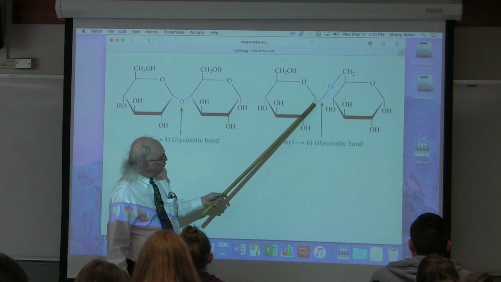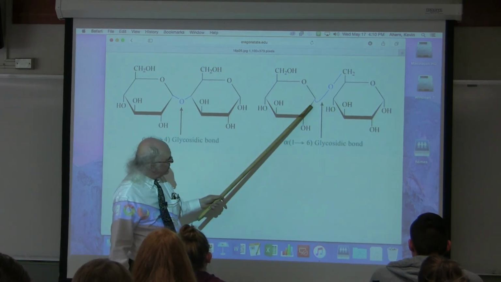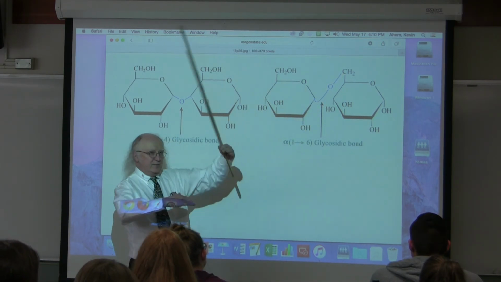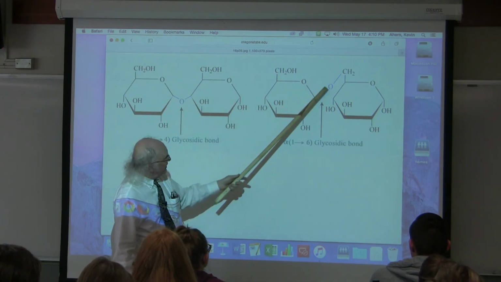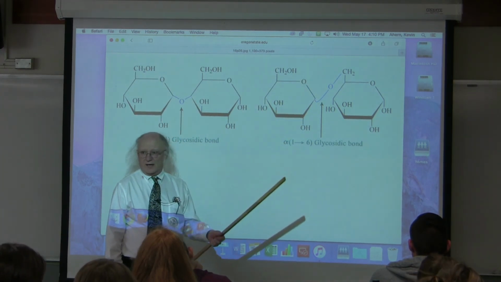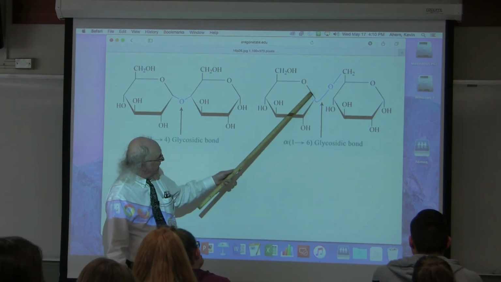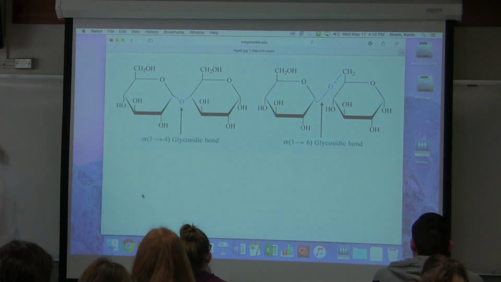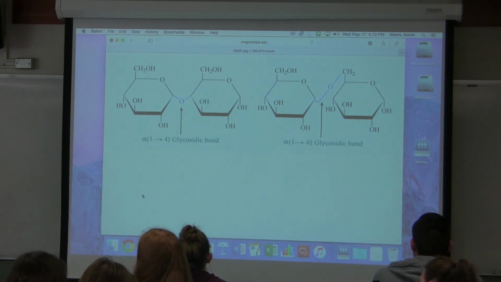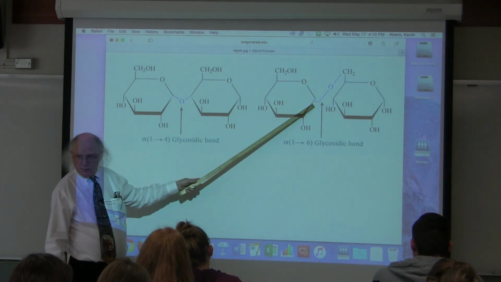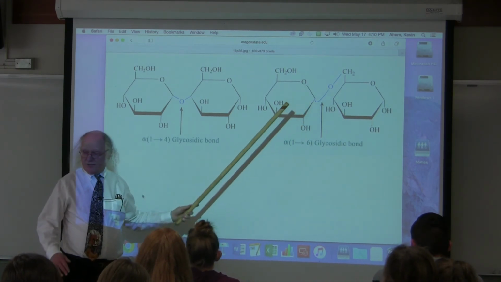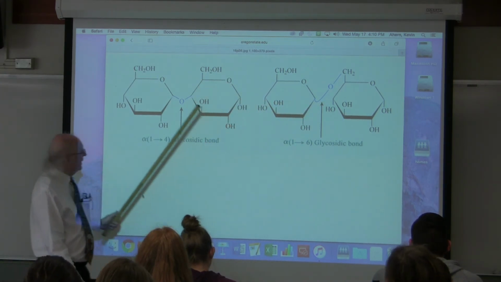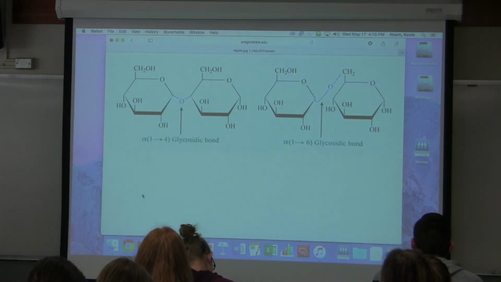Now, notice how we had to draw this to make it look right. People draw these shorthand structures indicating it's going down. It doesn't literally bend like that. It literally is positioned more like this, but to fit it onto a screen, that's the way people draw that bond, pointed down like that. But it's an alpha-1,6 because, again, alpha position, there's carbon 1, and there's carbon number 6 up over there. Yes? The fact that the anomeric carbon is going down is what an alpha is, whereas a beta is when the position is going up. So I'm drawing this down to indicate it is an alpha bond. And this one clearly is the same thing as well.